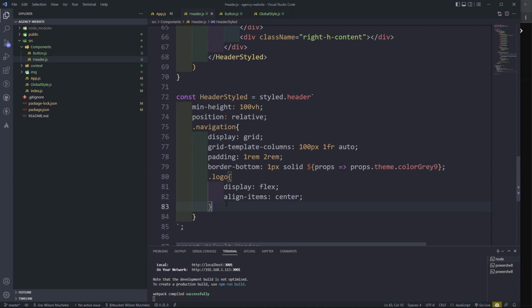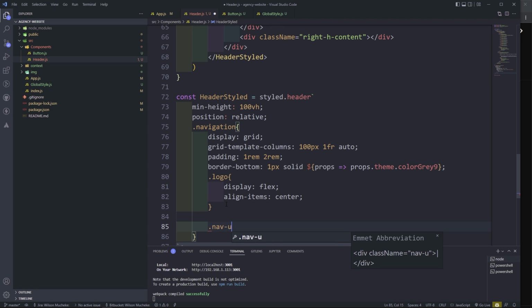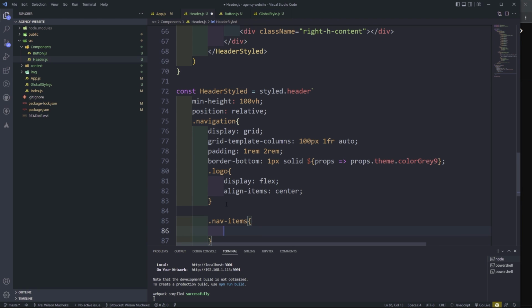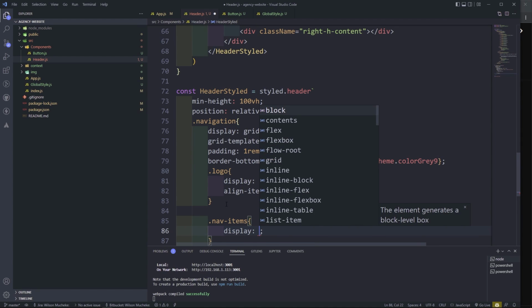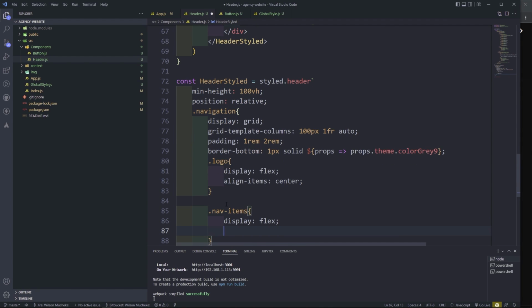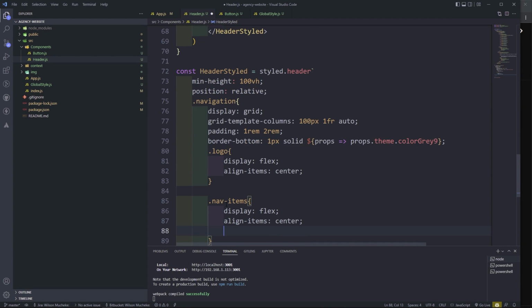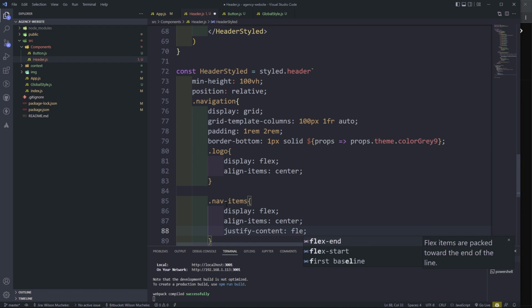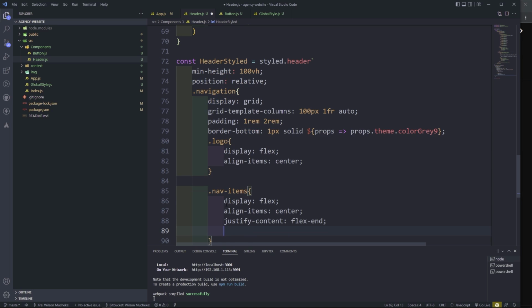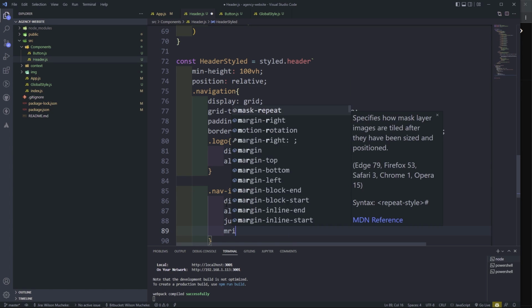Okay, so after the logo, we're going to do dot nav items. Let's do display flex, align items to center, and then we're going to justify content flex end, and then we're going to do margin right.